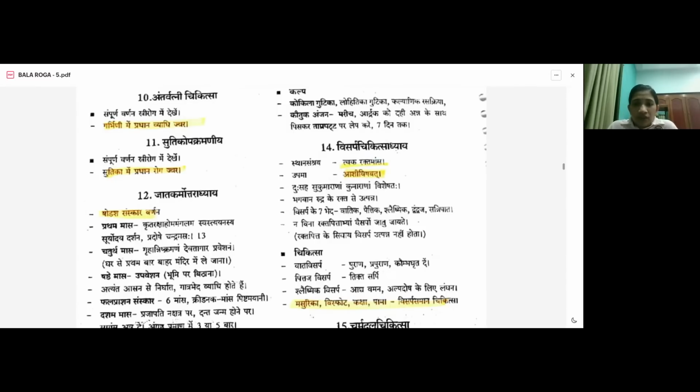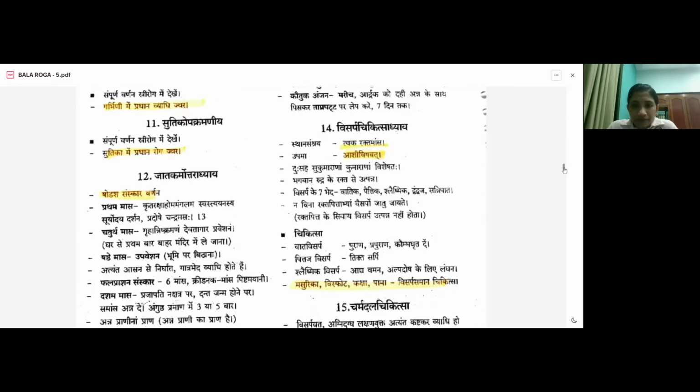Okay. So he mentioned 7 types of Visarpa. Na vina rakta pittabhyam Visarpo jayate. So Rakta and Pitta are mainly involved in the production of Visarpa. Okay. It is very important because in Visarpa, it spreads quickly all over the body like Ashi Vishatvat. So that point is important. Ashi Vishatvat is the Upama for Visarpa.